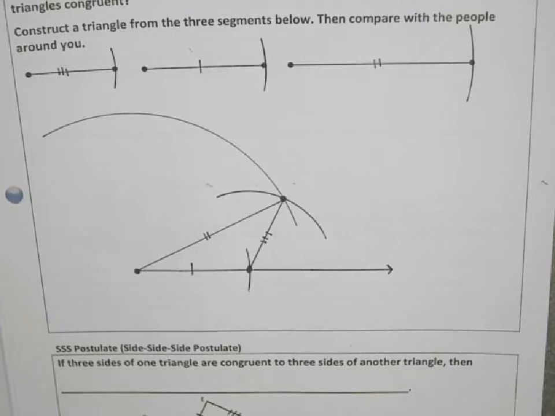Could you lay them on top of each other? Would they be the same triangle? Would they be the same size, the same shape? What do you guys think? What are you noticing? Are they all the same? Some of them are what though? Some of them are rotated, some of them are turned, right?